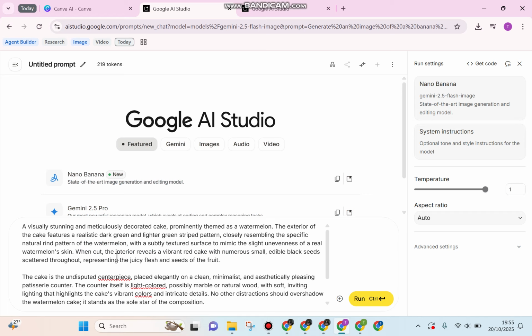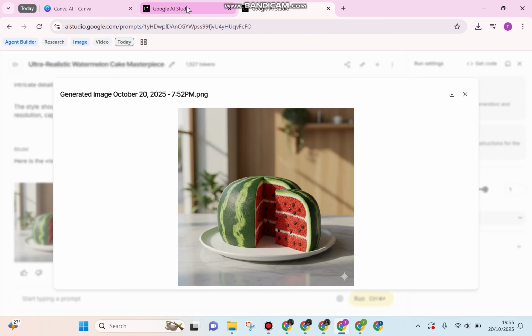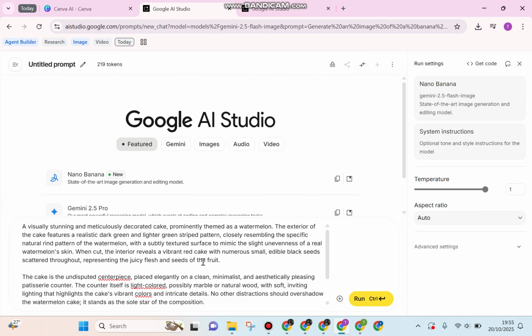So the prompt will be like this: a visually stunning and meticulously decorated cake prominently themed as a watermelon. The exterior of the cake features a realistic dark green and lighter green stripe pattern like this, closely resembling the natural rind pattern of a watermelon, with a subtly textured surface to mimic natural unevenness.